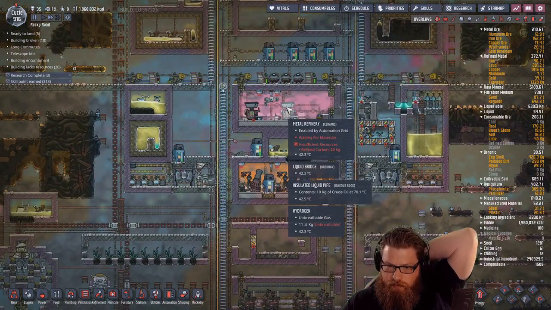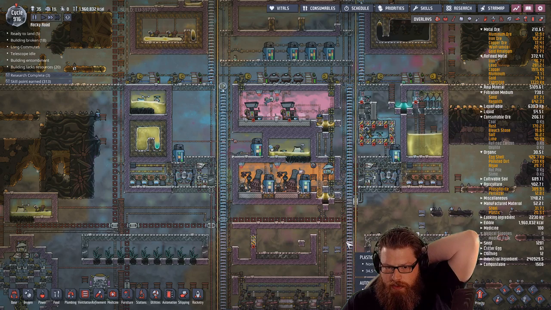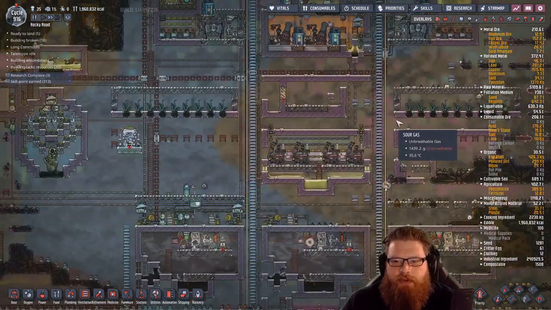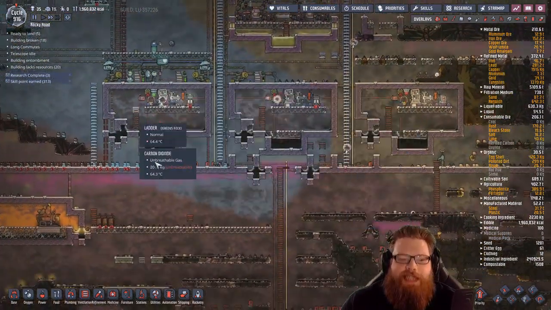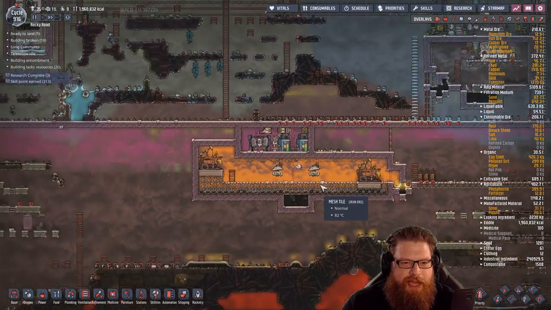We've got metal refineries for making our steel. We've got oil refineries making our petroleum, though we mostly did these for natural gas, to be honest. We've got some wild oxyferns down here, some petroleum gens, some slickster farms, and some oil wells down here that we've capped.